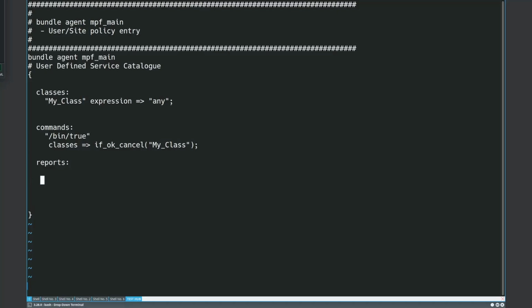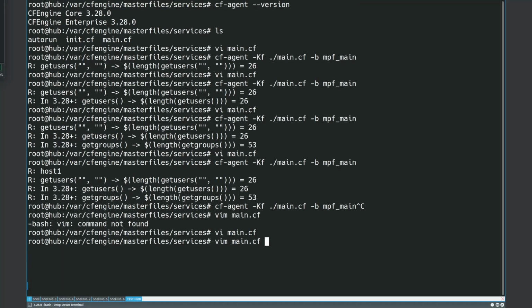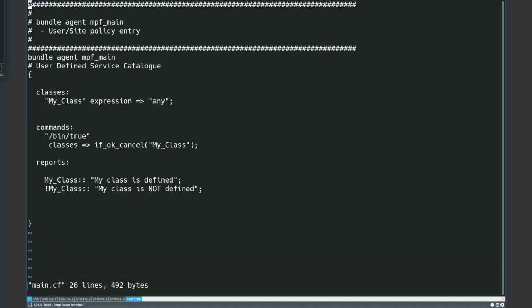Ports. And then we do like, all right, let's see here. Oh, right-hand side mismatch. If main promise belongs to line 16.